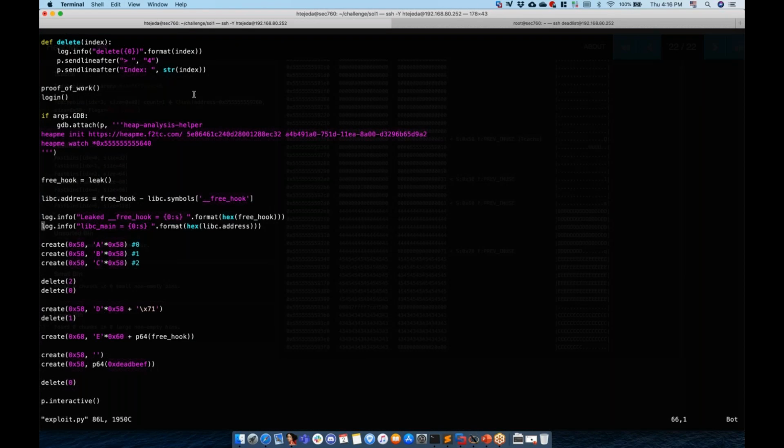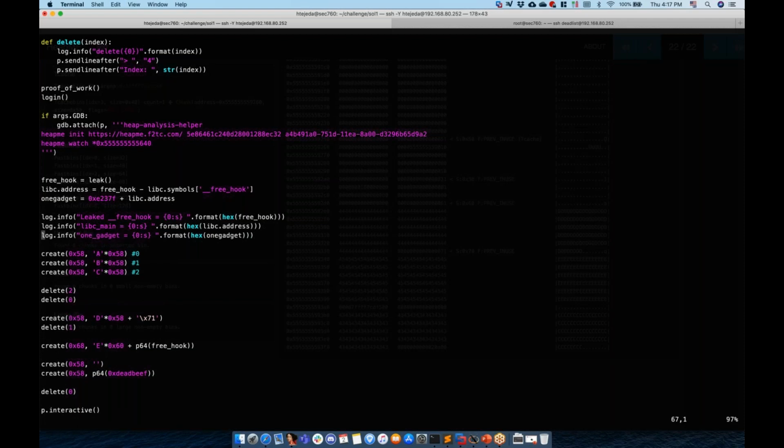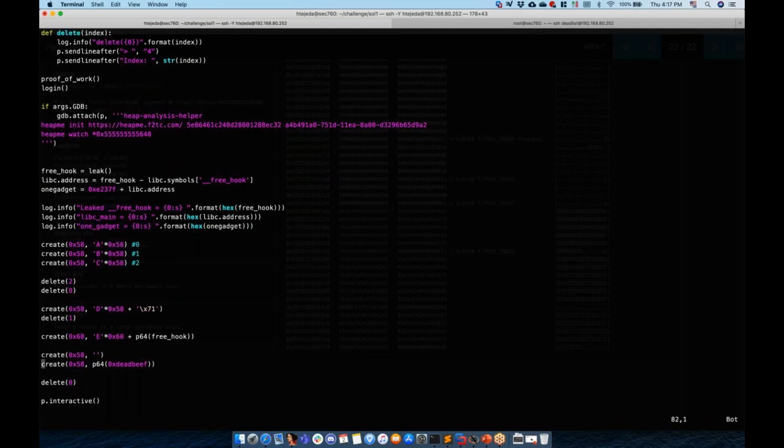So let's create the one gadget and calculate the offset here. One gadget is equal to this address plus the libc address, libc base. And let's also print that out, because we're going to use that to set a breakpoint and make sure that we can actually see that in our debugger.